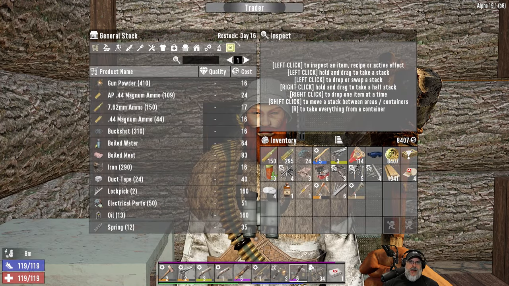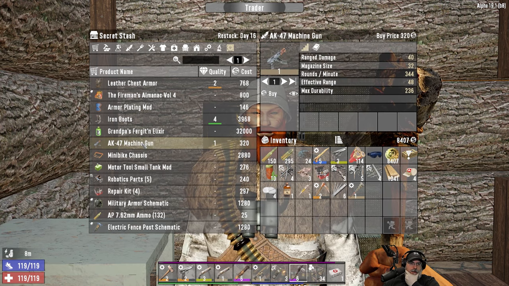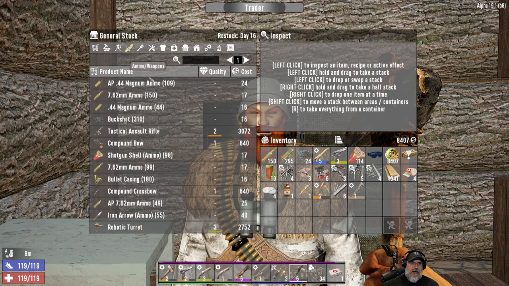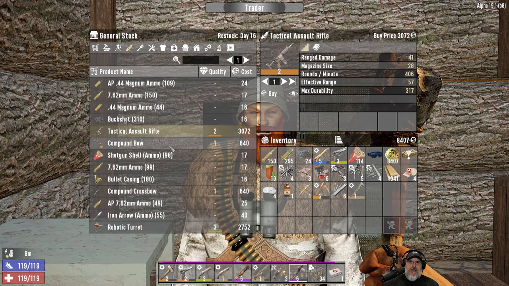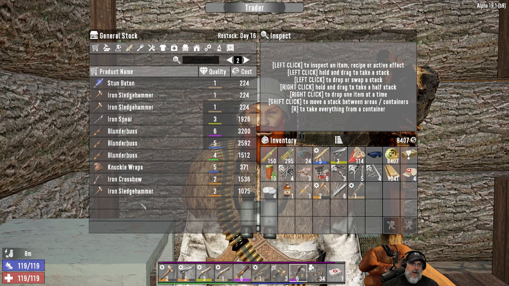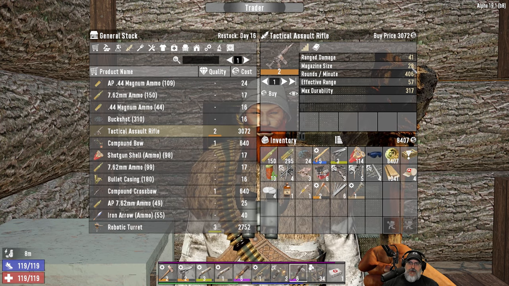Oh, you know what? He's reset, too. So what do you got in here, man? Ooh, you got an AK. That's a cheap AK, too. All right, we're probably going to buy that. What has he got in here, though? Ooh, he's got a tactical assault rifle. That does 41 damage and a compound crossbow, too. He's got some decent stuff for a change. All right, that does 41 ranged damage, has a magazine of 28, and a range of 57.